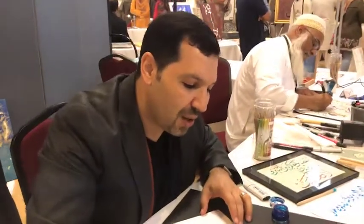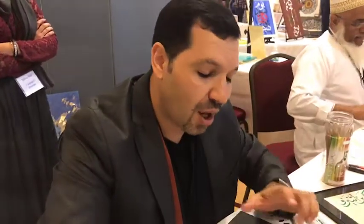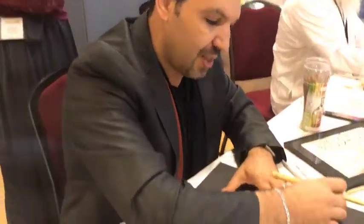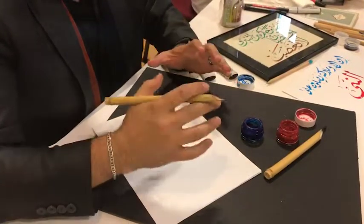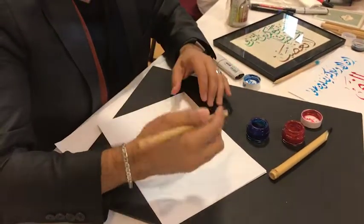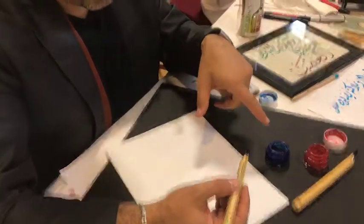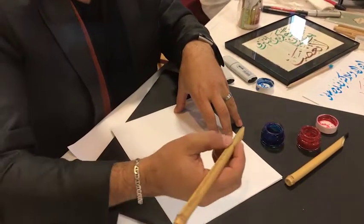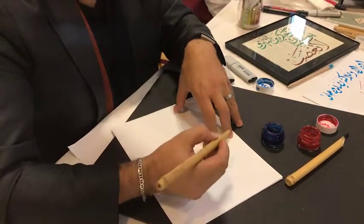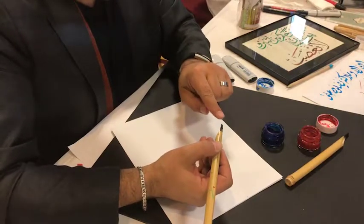So we're going to talk about Arabic calligraphy, and I'm going to demonstrate the Ruqa font. This is the easiest one to start with. And of course, calligraphy has to follow some rules and measurements. It depends on the bamboo; a lot of it is written with bamboo and ink. You have to use some kind of glossy paper so the bamboo slides easily. And usually the pens are cut at 35 to 45 degrees.